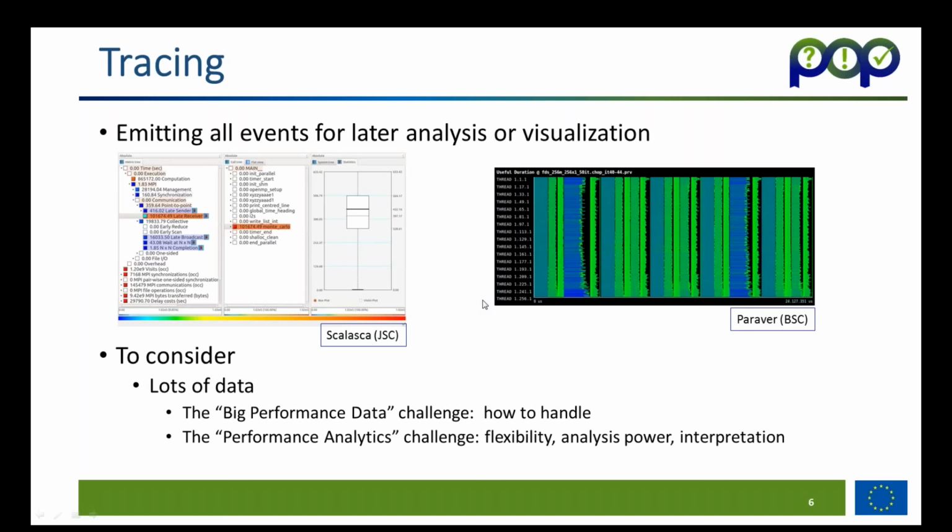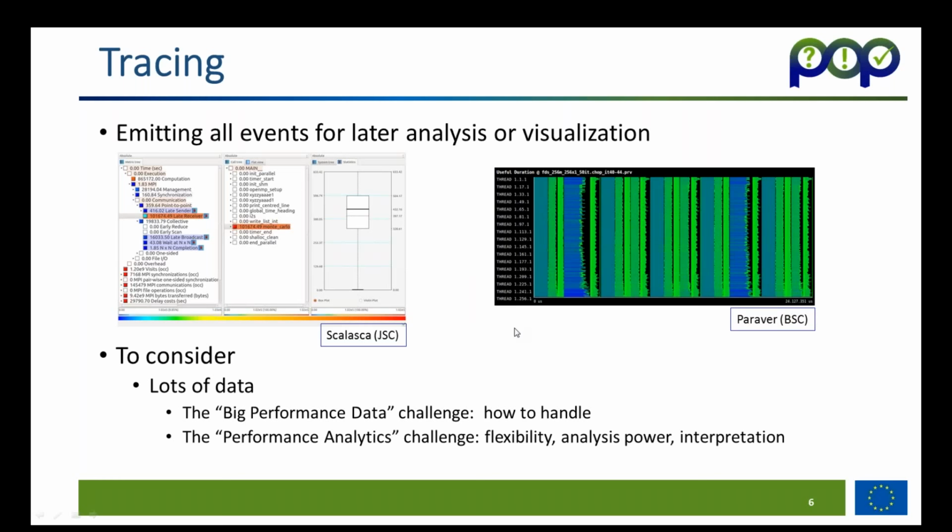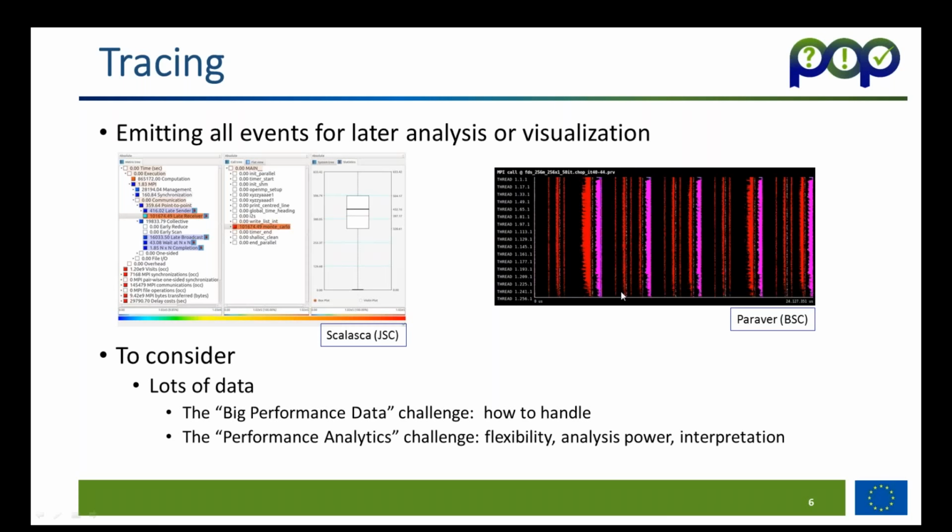In other cases, the individual events are emitted, and we display timelines that represent the evolution of metrics along space, which is this dimension, or time, which is this dimension, and we represent either metrics like cache misses or duration of functions, encoded by different coloring schemes, or we represent things like when are we in MPI and when are we outside.